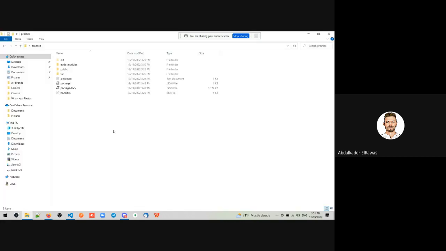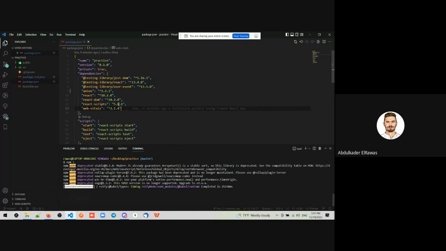So now while it's installing, we can see that node modules are back, which is great. Now we can work with our project again. Nothing else needs to be installed except for the modules. You will install all the libraries we have in the dependencies, which will be stored in node modules.